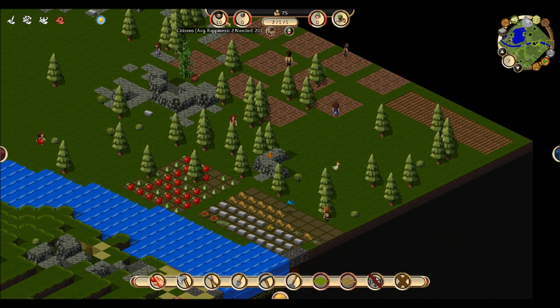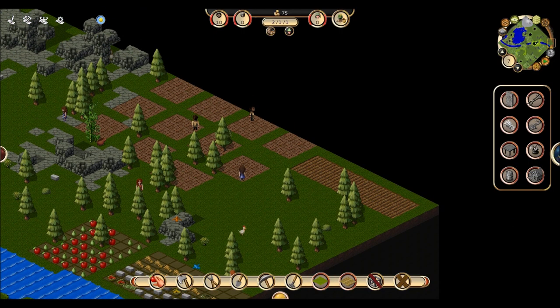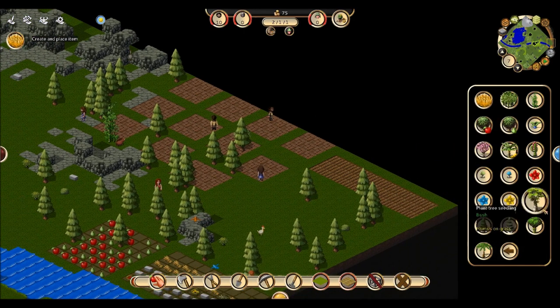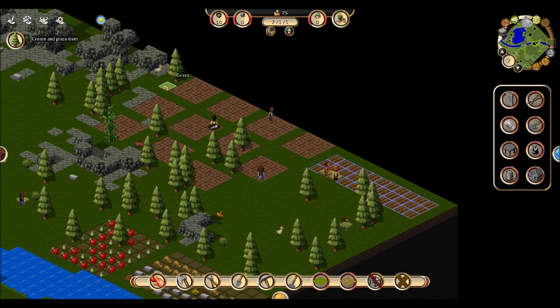Happiness is going to be rough in the beginning. Sometimes it'll be a failure. I'll just be honest and clear about that. Alright, we got pine trees here, so let's do some pine trees right here. Alright guys. Let's turn down the speed a little bit. Now they're going to go out and they're going to go find pine.